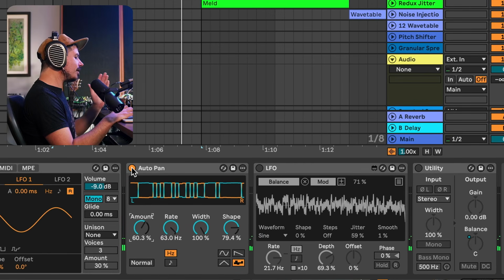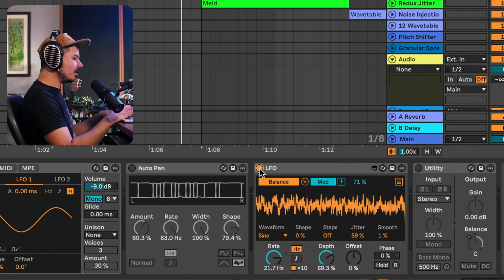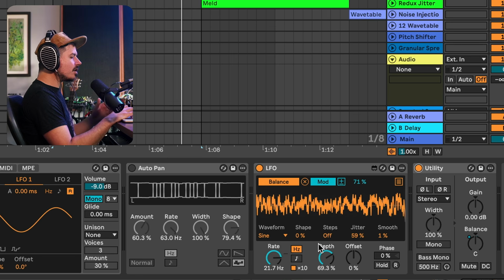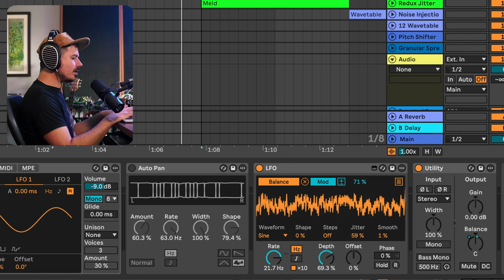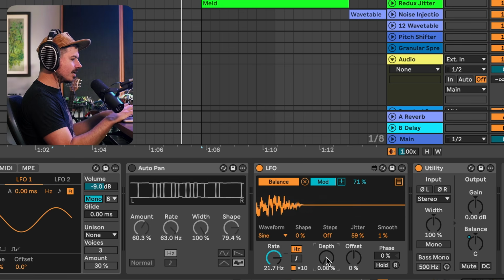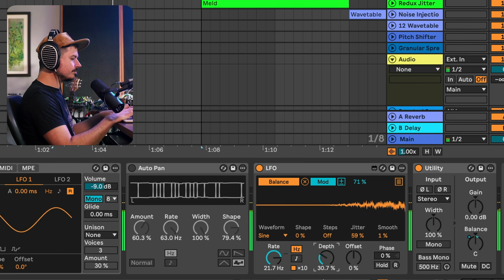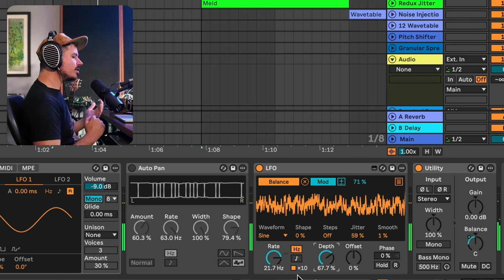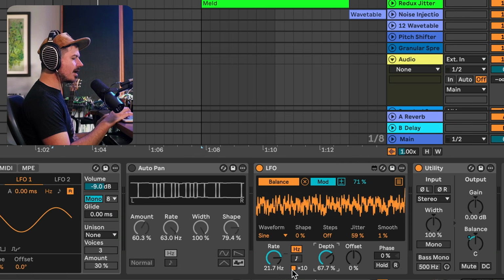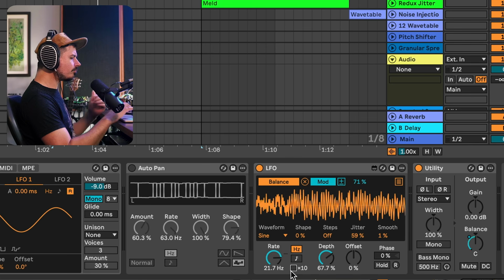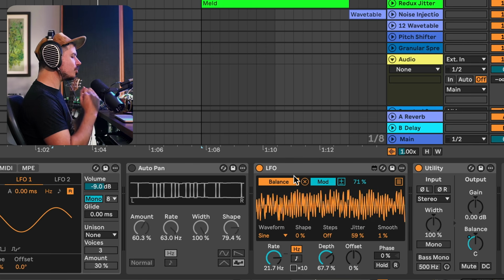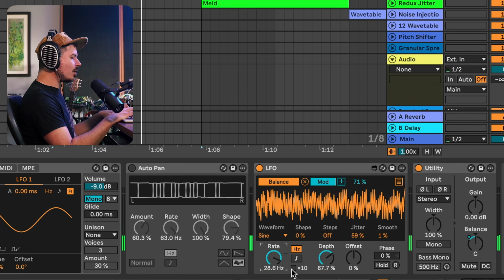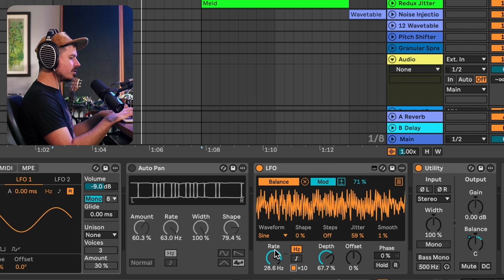Super cool. But I think an even better way to do this is actually to use an LFO, Ableton LFO, modulating the panning of a utility, because there's a lot more options inside of the LFO. Let's go ahead and turn the depth all the way down, and let's listen to this as it gets introduced. Now, the reason that this is better, in my opinion, is that you can use this ×10 switch here to basically be able to spin this LFO up super, super fast, right? So that's without the 10x switch on, but when I turn the 10x switch on, take a listen.